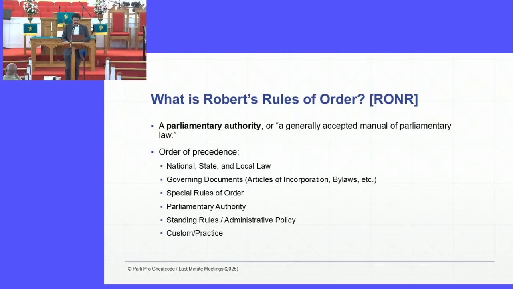If you look at the very, very bottom, it says custom and practice. Custom and practice is just the way we've always done things. And the way you've always done things can be a legitimate way of proceeding, but the issue is if how you've always done things goes against the rules you already have in place, you need to stop doing what you're doing or update your documents to incorporate that practice to make sure it is a valid thing that you're doing. Custom and practice might be, maybe on a ballot you put the people in alphabetical order, for example, right?